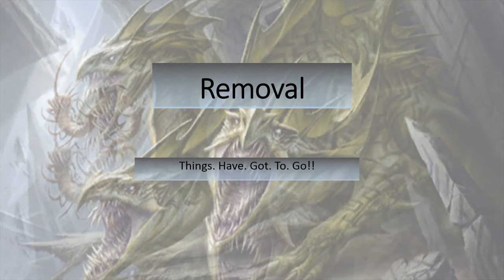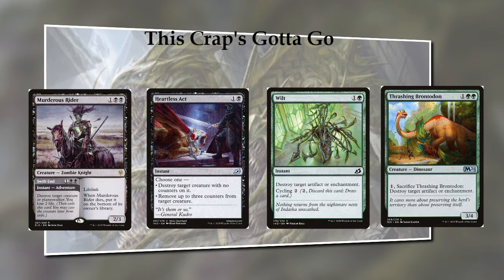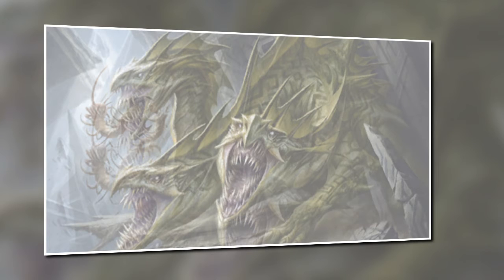As with any Brawl deck, we have to be able to remove the threats that our opponents put out if we want to win. With that being said, our first removal spell is Murderous Rider, which as a creature is 3 mana for a 2/3 lifelink that when it dies, we put it on the bottom of our library.